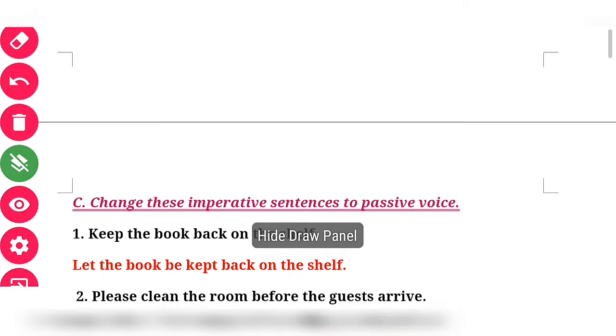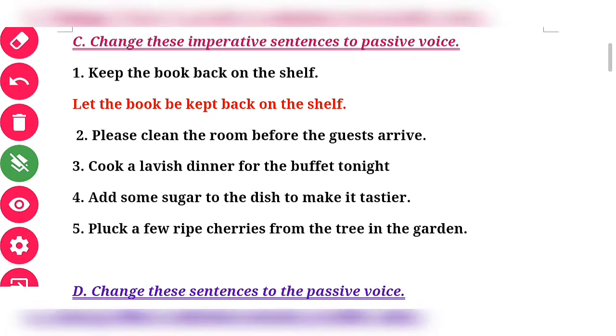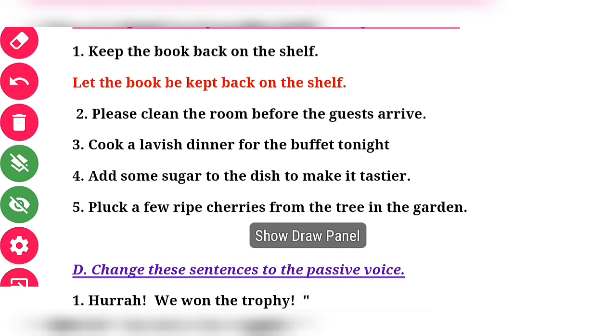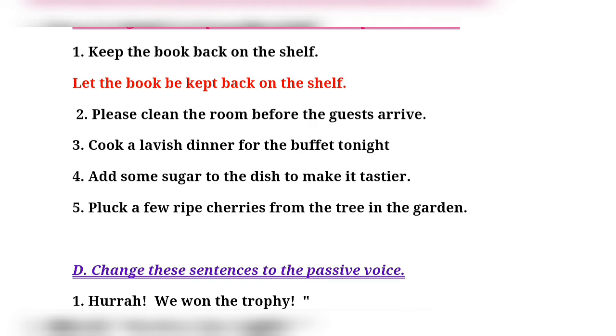Now next is, change this imperative sense to passive voice. Imperative is also very important from the examination point of view. Imperative, you know, is where we are giving an order, suggestion, like that. Okay, so, keep the book back on the shelf. Keep the book back on the shelf. Now you know that here the sense, just wait, let me take my pencil.